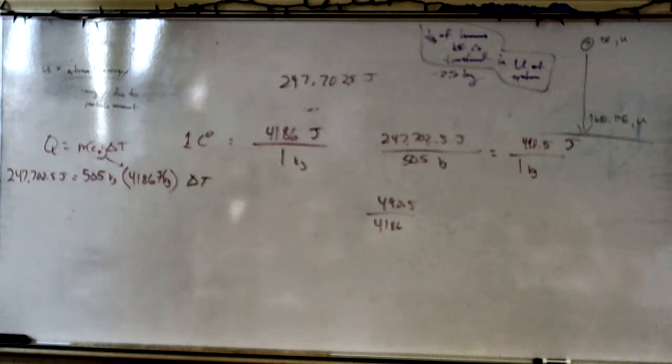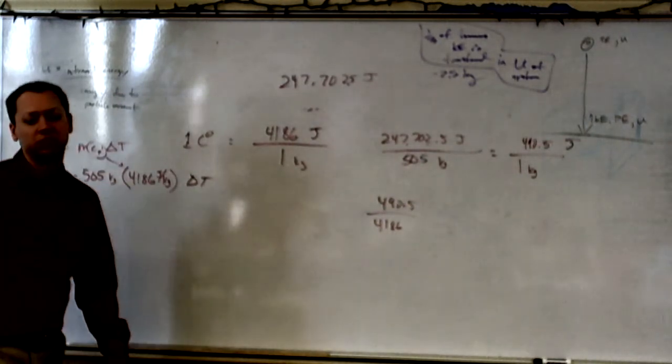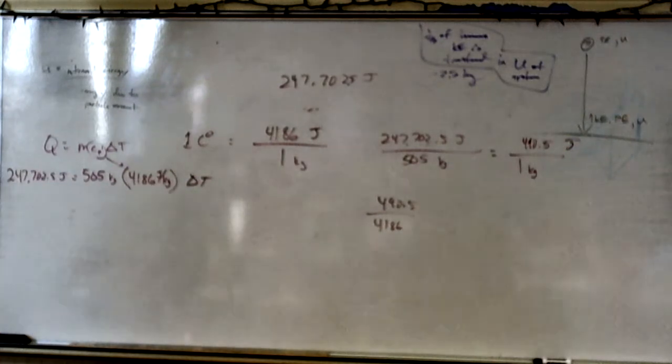Now where it gets a little tricky is when we're talking about two substances equalizing. Think about dropping ice cubes into a glass of warm water. What is going to happen eventually? Actually, no, don't think of that. Think of dropping a chunk of hot iron into a glass of water. What's going to happen?